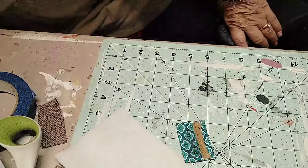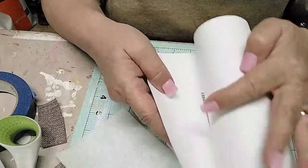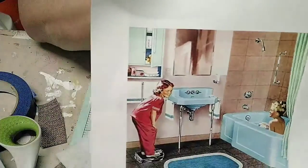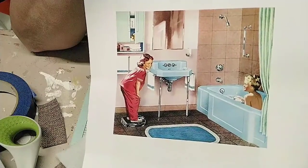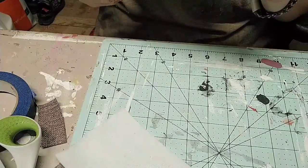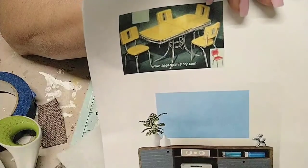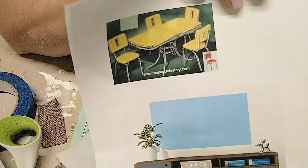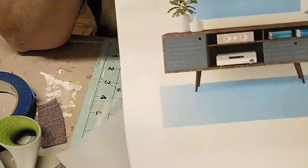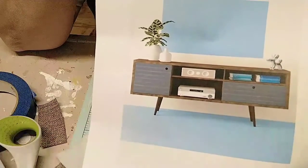Okay, so when I'm coming up with the new kit, I'm going to go with a 50s theme. So the bathroom's going to look like that, and I'm probably going to go ahead and do that blue. And then I'm going to make this retro table and chairs. There's one in here of the round chairs, and I'm probably going to go with the round chairs. And then this is the record player, so I'm probably going to put a record player in there.